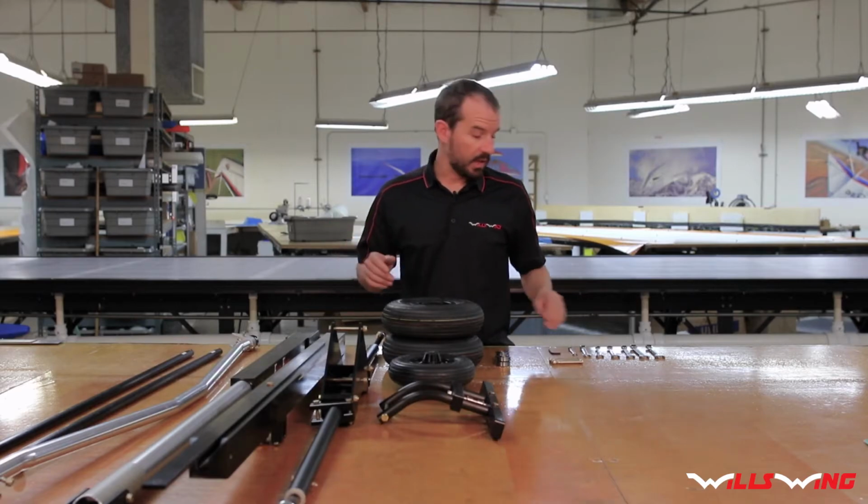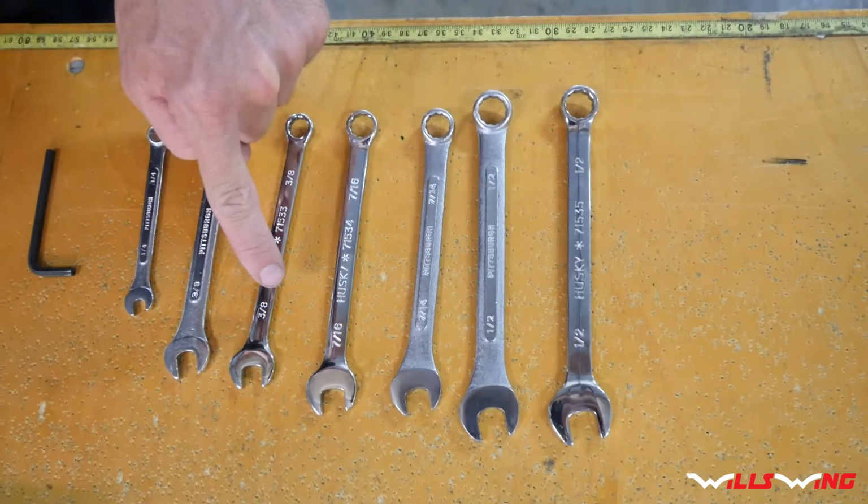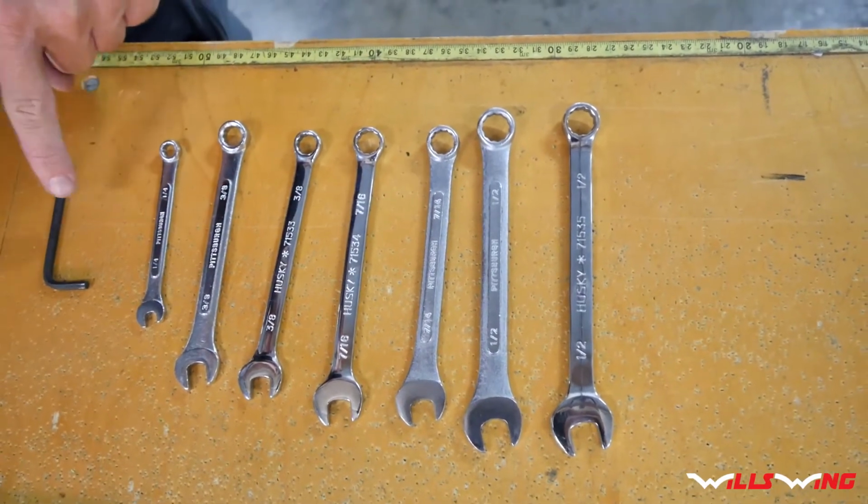First off, the tools you're going to need. You're going to need 2 1/2-inch wrenches, 2 7/16 wrenches, 2 3/8 wrenches, a 1/4-inch wrench, and a 5/32 hex key.